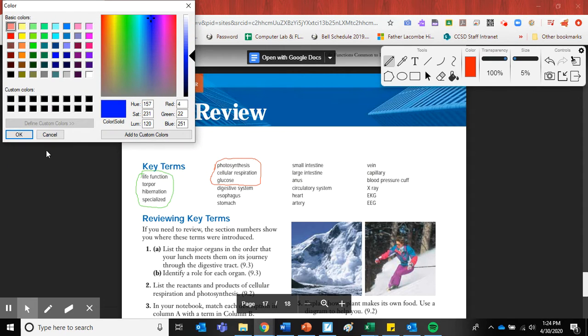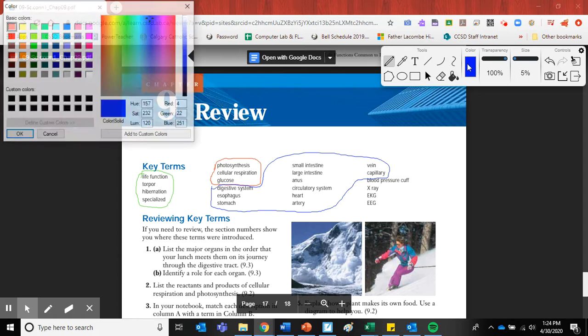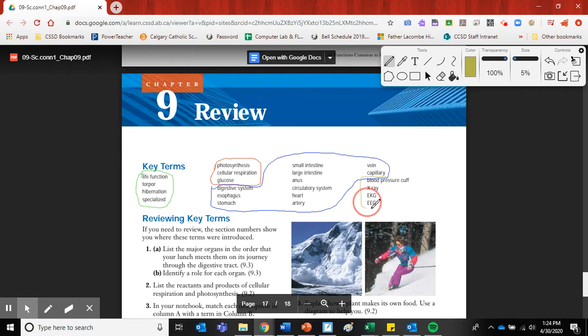Then we have organ systems, and we have all these definitions to go with it. Make sure to highlight it all there. And then finally, we have the last ones where we're talking about medical technologies. We had blood pressure cuffs and some of these key terms and everything else. You can see we have four main chunks to this chapter. I'm going to focus a little bit on each one, looking for tips and ways we can create a solid study guide before we get going on it all.